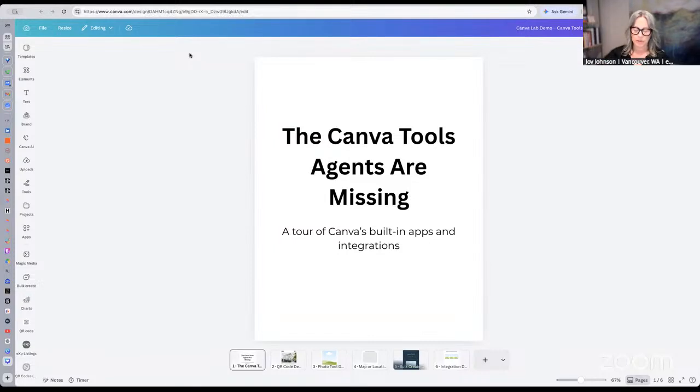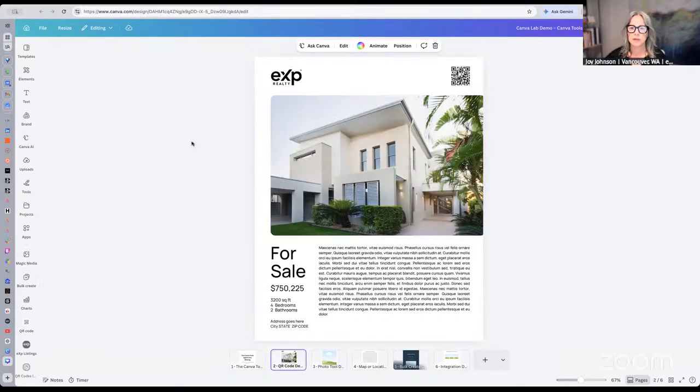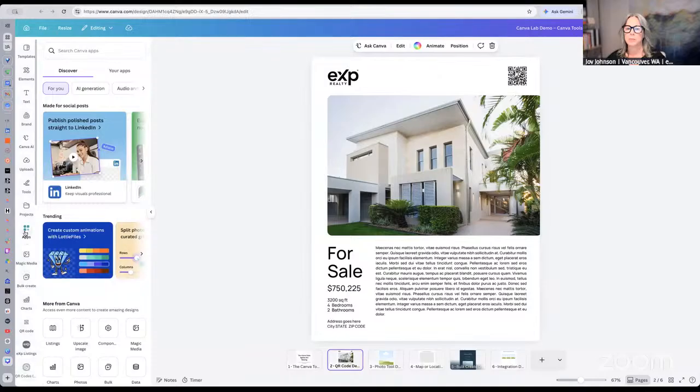That's not what we want to do. So I'm going to show you where apps live. I'll just open this very basic flyer template that I downloaded. I will start here because QR codes, I would say, are one of the biggest bang for your buck apps that you can use, things you can do inside Canva. We're going to go to the menu here on the left, and just speak up if you're not following me, where we have our elements, our text, our brand, and we're going to come down to apps. Just go ahead and open apps.